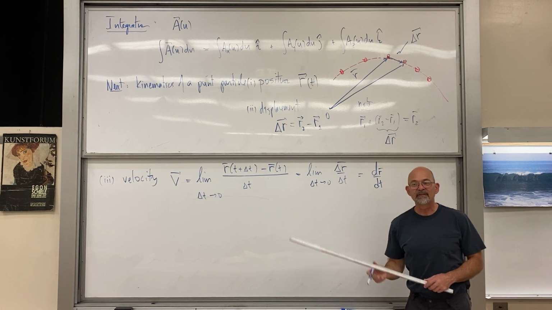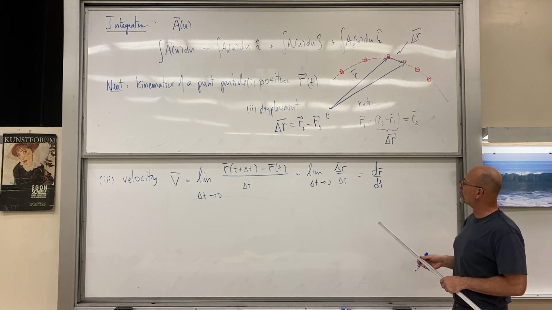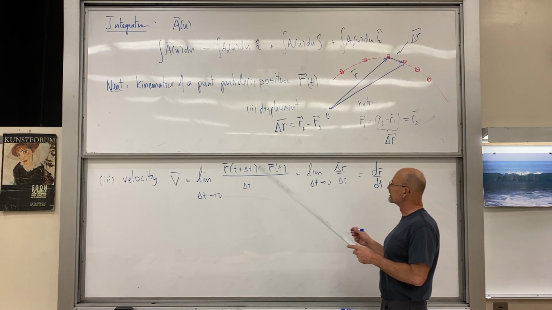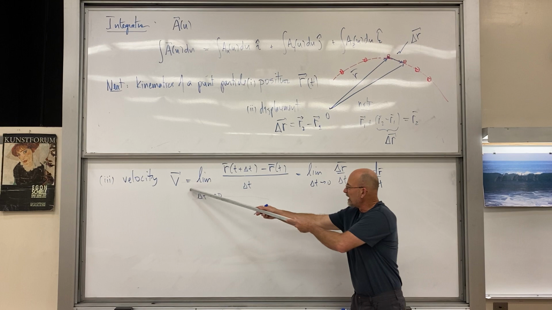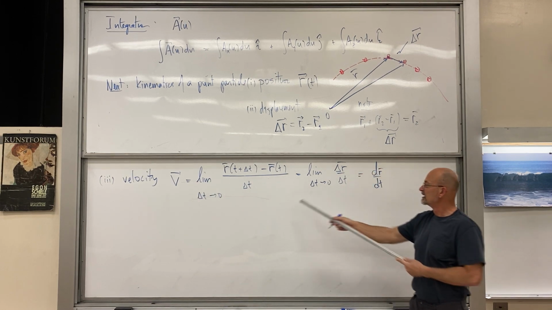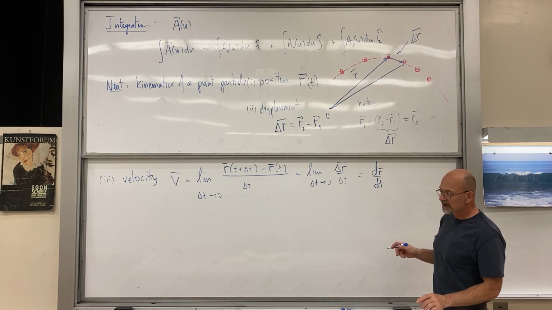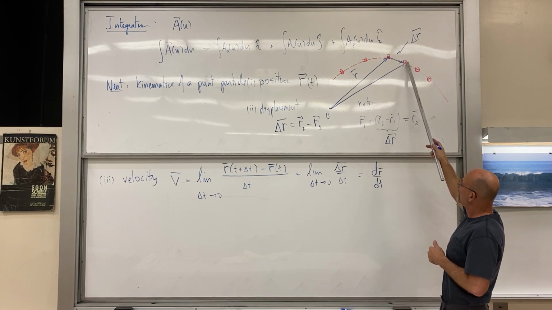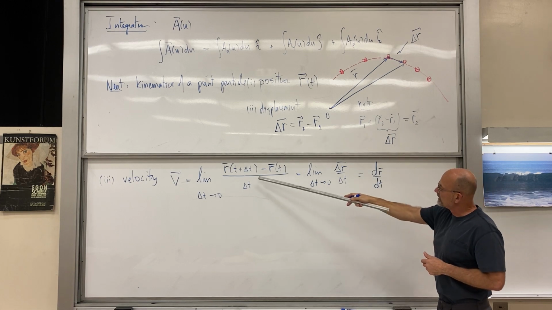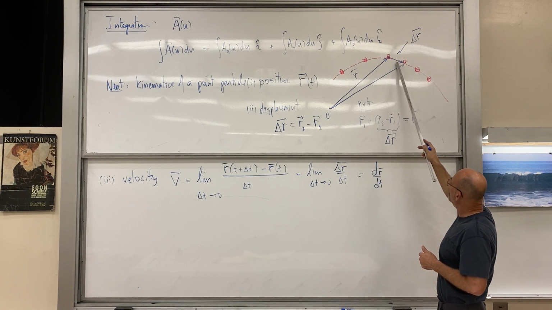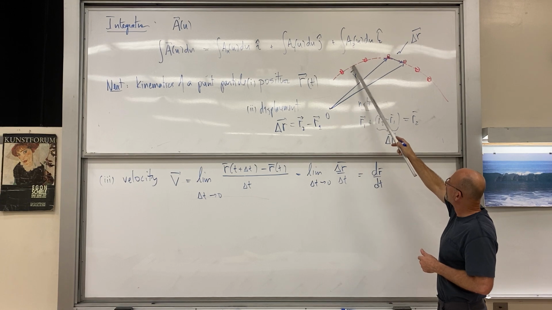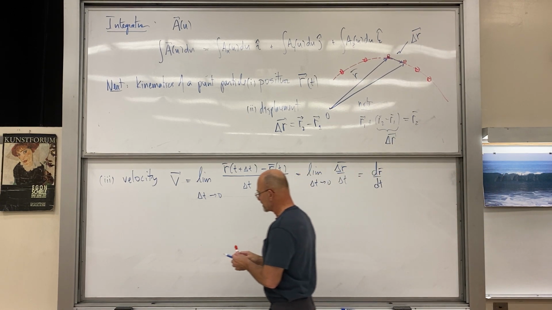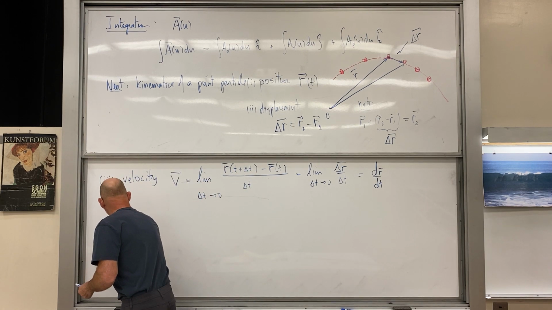Okay, so we want to look at that geometrically for a moment. If I were writing this down again, I would actually define it as this, and then that, and then that. But that doesn't matter. We want to look at this geometrically. So we've got that delta r up here, and as we let delta t be smaller and smaller, this becomes shorter and shorter, and more perfectly tangent to the curve. I'll even redraw that because it's so important.